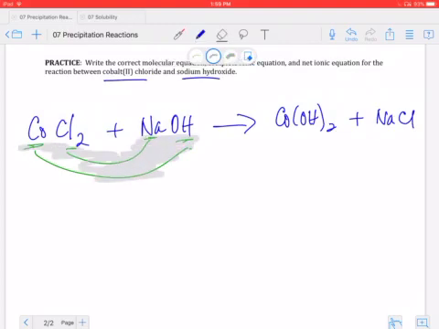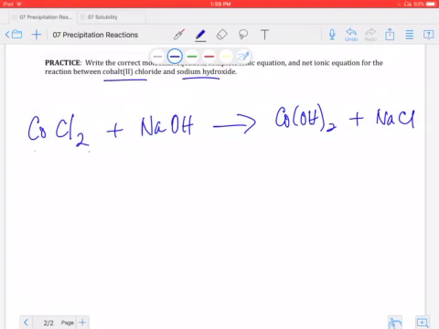So we have all of our pieces now, and I want to identify whether these things are going to be solids or aqueous in our reaction. The two starting parts are aqueous, so we were given that they were solutions. Then we would check our products. The hydroxides are down at the very bottom of your solubility chart, so this is going to be a solid. Sodium is the first on our list in the soluble section, so that's going to be aqueous. So this would be your molecular equation.